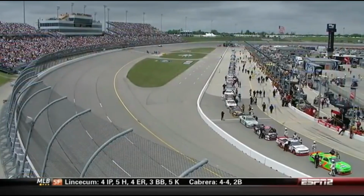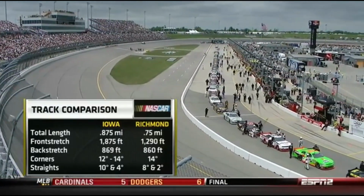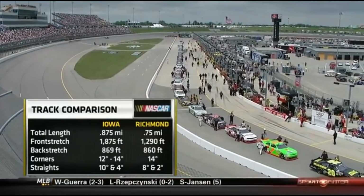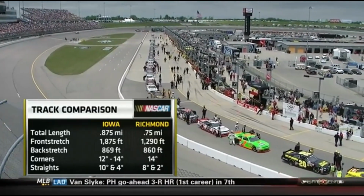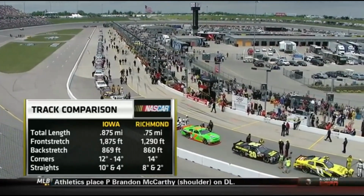Rusty Wallace designed this racetrack, and he designed it to be like what many, including you, call the perfect short track for stock cars. Yeah, and who better to design a racetrack for drivers than one of the greatest short track drivers of all time, Rusty Wallace. And you can see the comparisons there, but these drivers talk about the comparisons on the racetrack and the setups that they have to run, and they realize just how competitive the races are at Richmond. That's why they love this place.